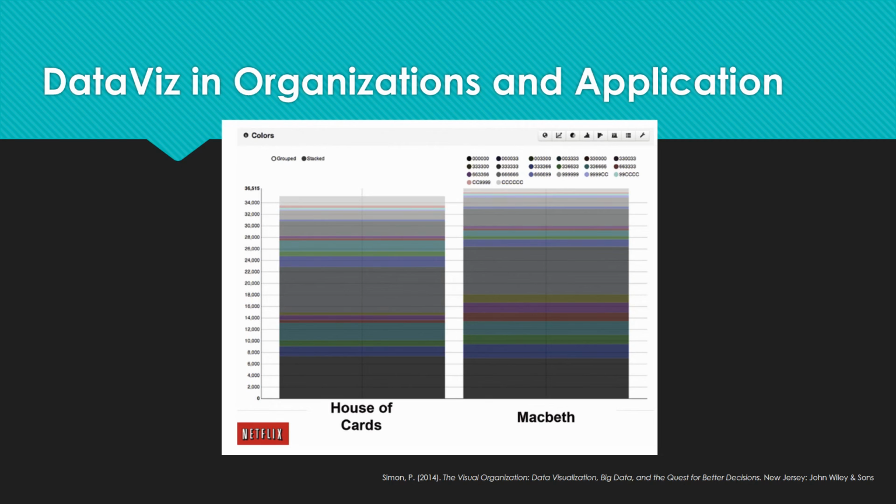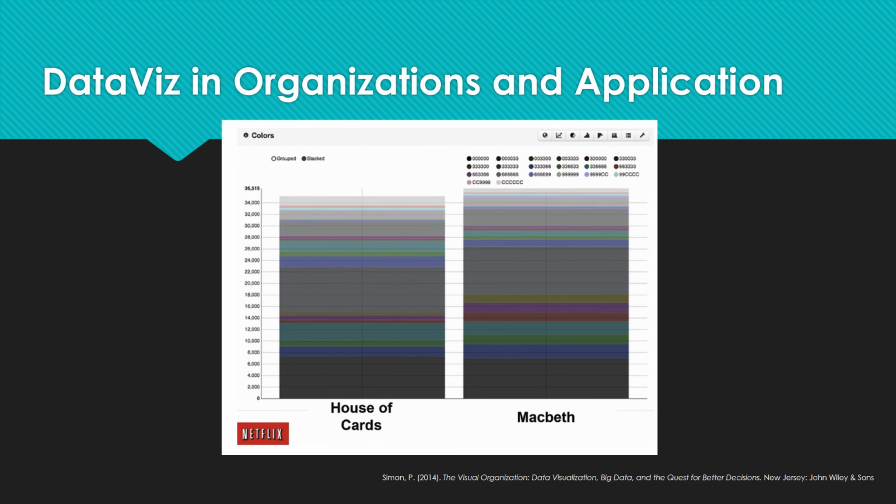In this data graphic, it's a little confusing at first, but it appears to be a stacked bar chart of the colors used in two different covers of a television show. And we see that they're very, very similar. Using color comparison visuals of the covers of these two different TV shows, Netflix researches whether the colors impact the viewer's rating, recommendations, and viewing habits.